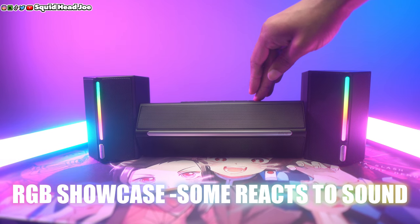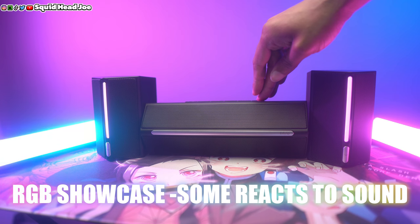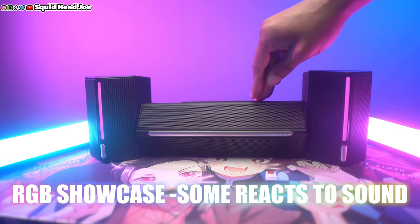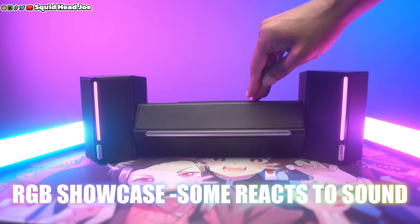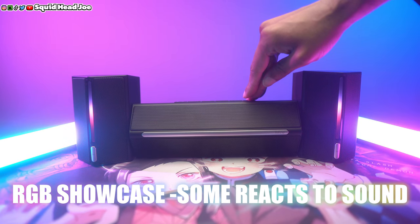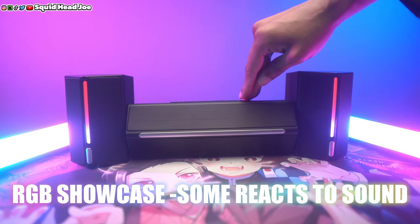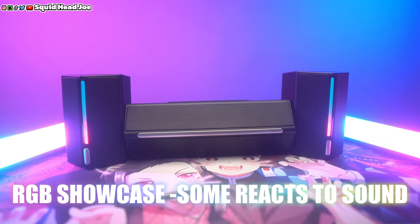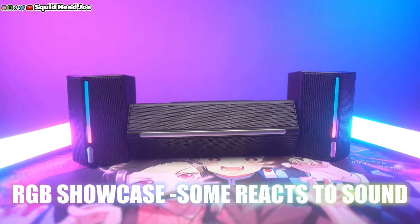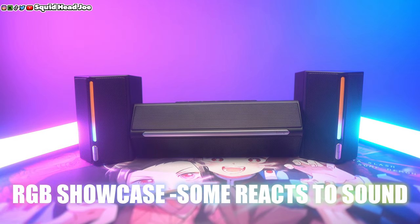The A22s, FIFINE killed it again. There's nothing else I can really say as far as the sound quality, the RGB selections and stuff. The only drawback, in my personal opinion, is that they haven't released other color variants. But it's literally brand new. I think if I remember correctly, on the Amazon store page, it became available in March or May or something like that, so it hasn't been out that long. In my personal opinion, it takes time to manufacture other colors and get customer feedback before they come out with future colors.